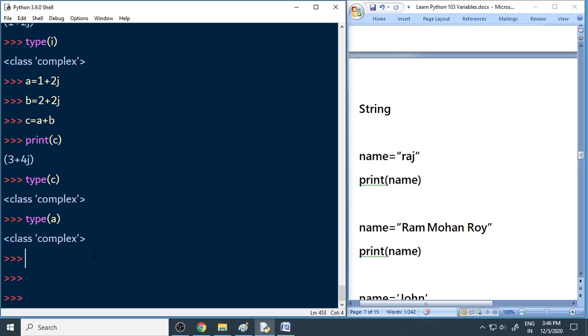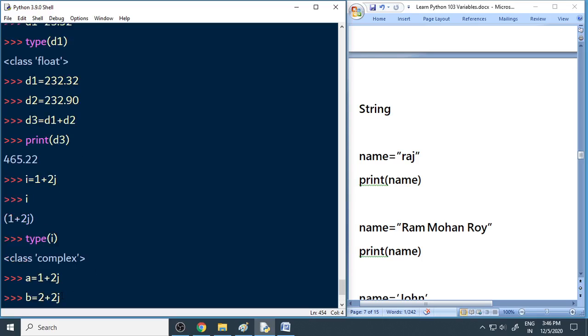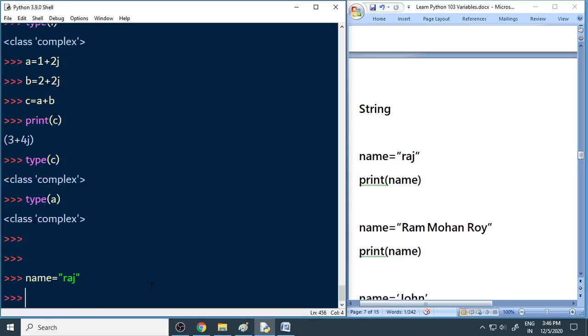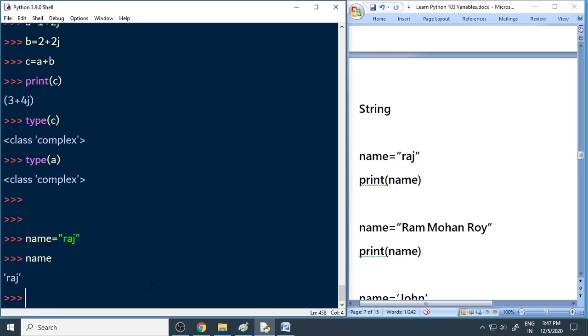String data type. String is nothing but text. So let's say name is equal to Raj. Print name, or just name. Then type name.